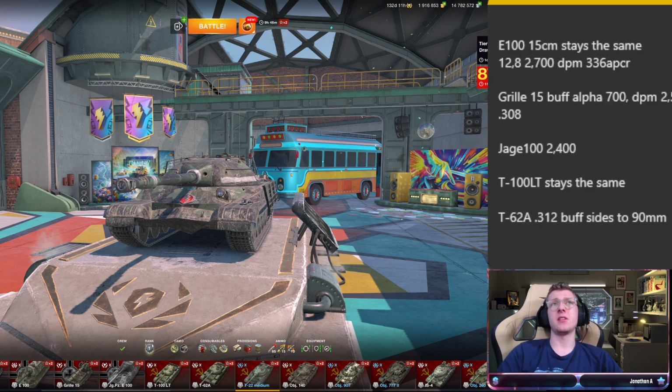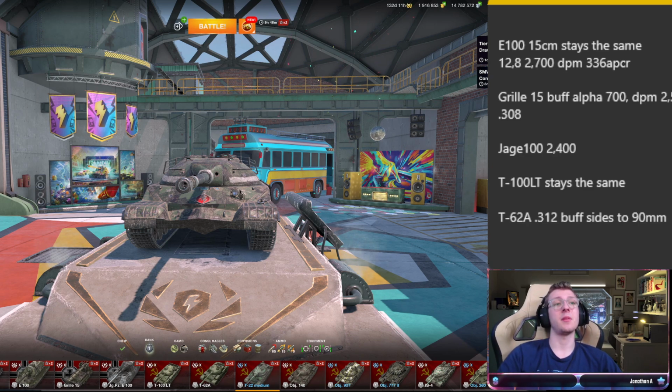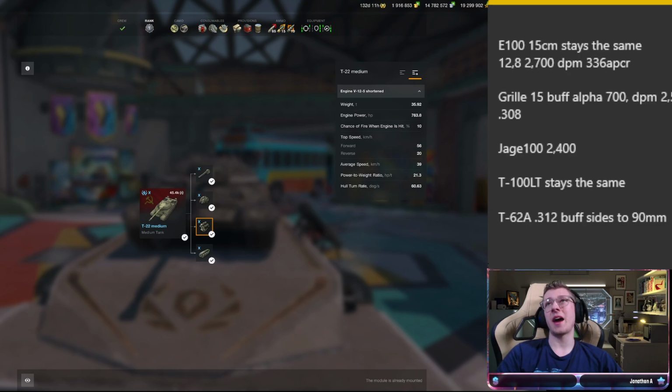The T22 medium is really good. It's got solid armor, especially on the sides. Its upper plate is troll. Its turret is troll, and it's probably the strongest turret in tier 10 for a medium. DPM-wise, it's pretty good at 3,160. Its accuracy is really good. Mobility-wise, the tank is fast.